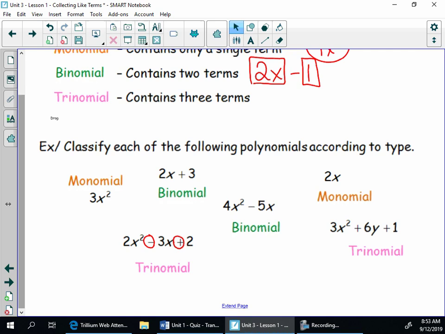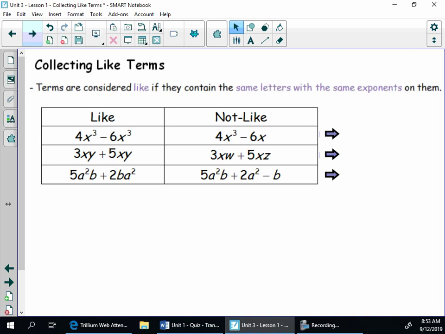Okay, when you look at your terms, they can have parts and pieces, numbers, letters, exponents, but it's the plus and minus signs that separate things. And our objective today is to try and collect things and make these. In order to collect, we have to go back to the beginning of today with the shapes. We can tell things apart if they were different from each other.